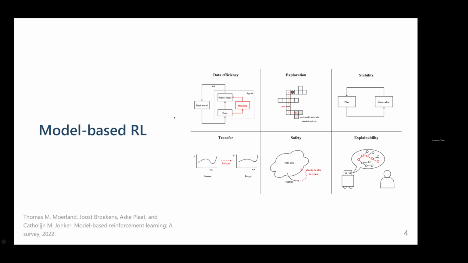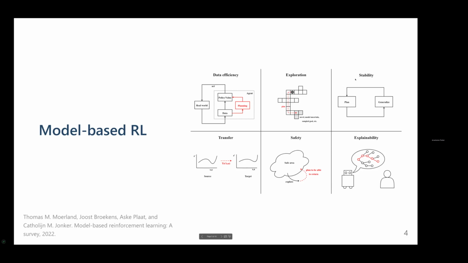So data efficiency, how do we get this? Well, by using a model, we can first plan exhaustively at inference time, which means that we will basically converge in planning and then act in the environment, which saves on suboptimal steps potentially. Also, we can use the model to update the value learning and the policy learning by using synthetic model data instead of real-world data, which also reduces real data sample complexity. Another thing that's useful with models is exploration. So basically by planning, you can plan to explore in multiple different ways. You can account for model uncertainty, you can seek out novel states using a model, and so on and so forth.